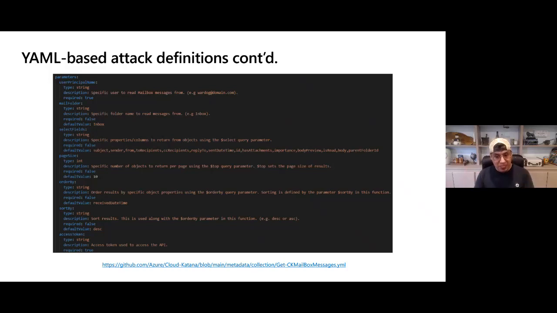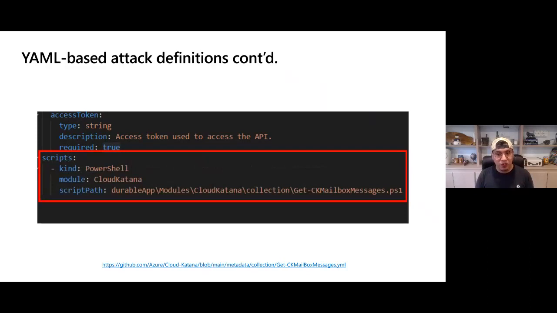So let's say this action requires an access token. This action requires maybe the name of an application, maybe requires a service principal ID. So we want to make sure that we define this. And then, as you can see, we're not defining this in any specific language, because we want to keep this language agnostic. At the end, we can have a section that says scripts, and then we can point to the specific script that is going to run the action that we want.